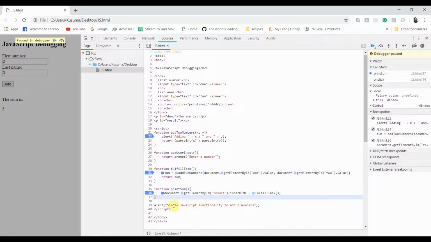And we get the result at the end of print sum, which is going to say 5. So as you can see, this is not a very difficult task. It's pretty simple, and these developer tools in the majority of the web browsers out there help out a lot in understanding how to debug, and they give us very flexible tools to work with debugging in JavaScript. Thank you, everyone.